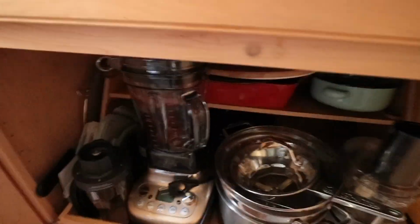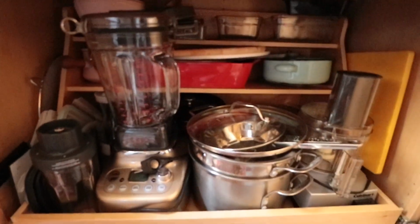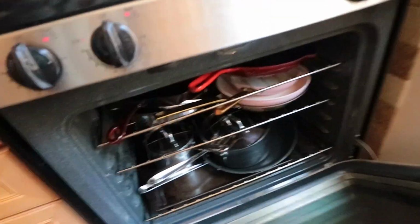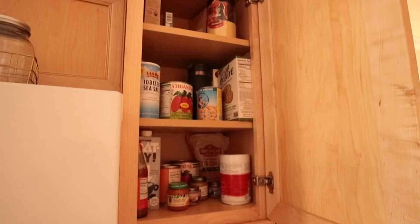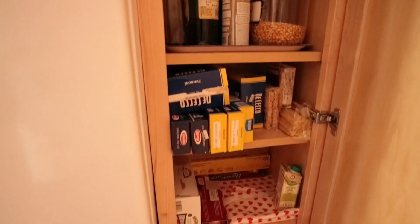So underneath this cabinet, we store all of our other major pots, blender, other cooking pans, Tupperware, whatever I can fit in here, I put in this area. It also slides out. This is another area where I keep miscellaneous things, and trust that I use everything you see. I know you can't believe how much stuff I have, but also underneath the oven, I keep all of the pans, the go-to pans, the ones I need to use right away. And this is another pantry that is filled with mini items. We have enough storage, although our kitchen is small, so it makes it very functional and easy to store many items.